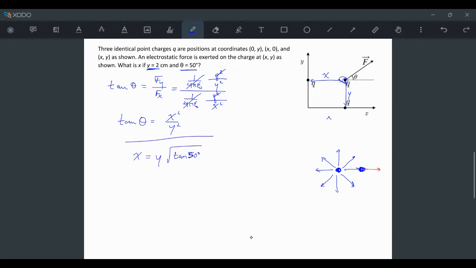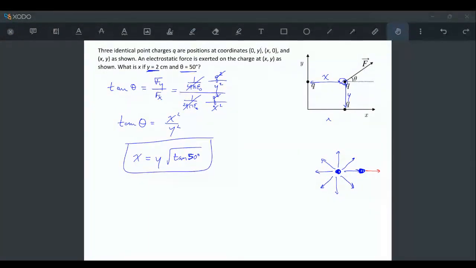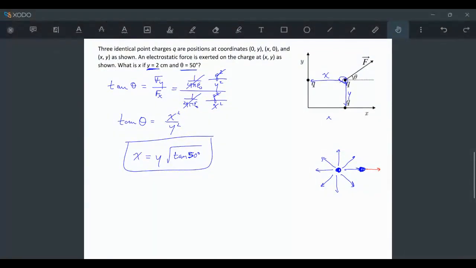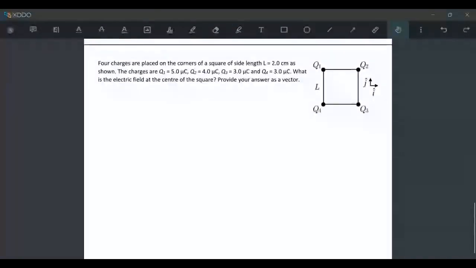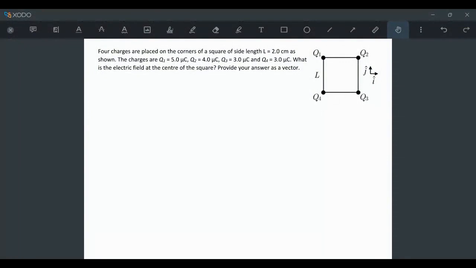I think in the interest of time, I won't whip the calculator out and figure out what that is. I'll leave that for you guys, and we will move on to this next one, which I think is a little more complicated, but not too bad, and hopefully we get it done in the allotted time or not too much extra time.